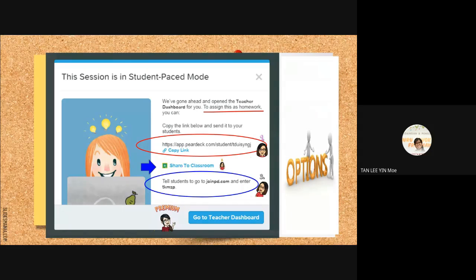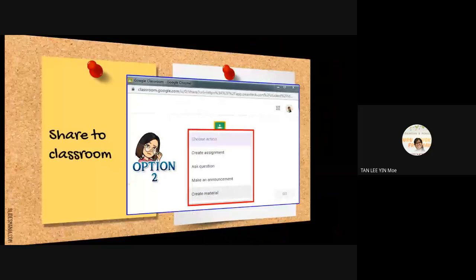So it's good. For example, in remote learning, you can assign the slides, then change the pace to instructor pace so that the students can be brought back to whichever slide you want them to be on. So you can choose whichever mode you want. You can go to the teacher dashboard and you'll be able to see.